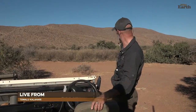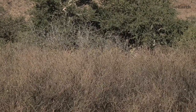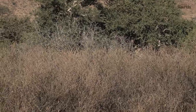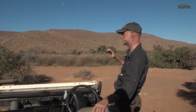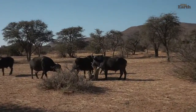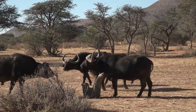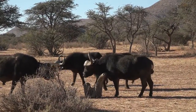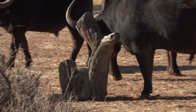That big tree at the back over there, you can just see it. There's a bit of movement there. There's a big buffalo bull directly at the base of that tree. So unfortunately, our mics can't pick it up from that distance, but he's making all these knocking sounds as he's hitting the branches with his horns. But these ones are onto an old tree stump here, and you can see why they call them rubbing posts. A lot of guides will talk about a rubbing post, and that's what it is.